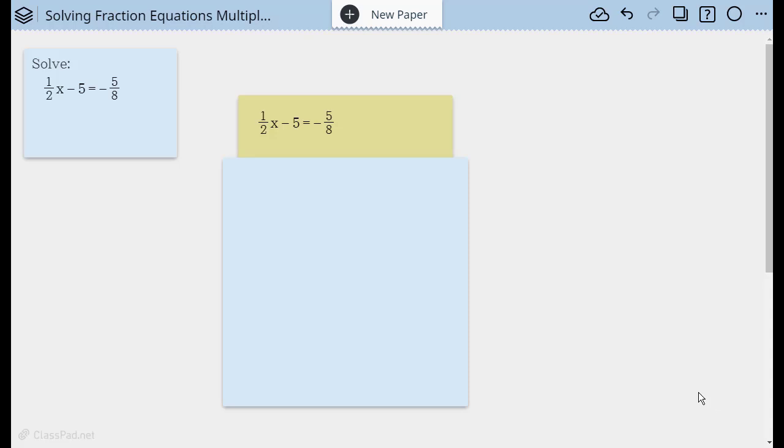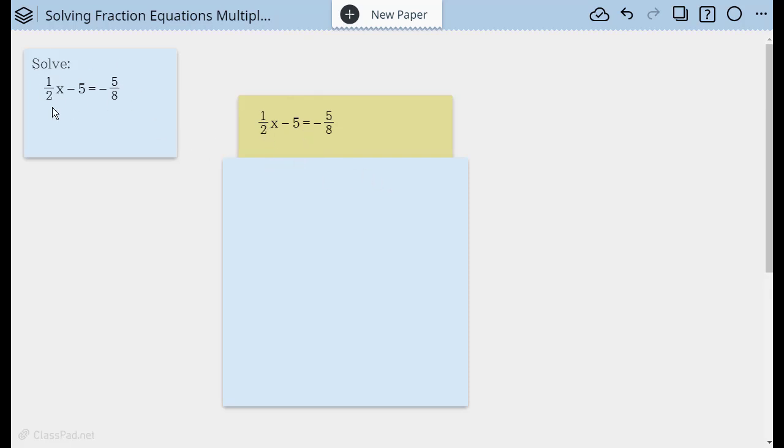This video is going to show you how to use multiple stickies in Classpad.net to solve fraction equations. And that means just equations that have fractional values in them. A lot of students get concerned when they have fractions because they don't know how to work with them. And so we want to show you that with Classpad.net, you can actually use the fact that it does standard notation and has a fraction template. You can actually enter things as they are instead of having to convert to decimal first.